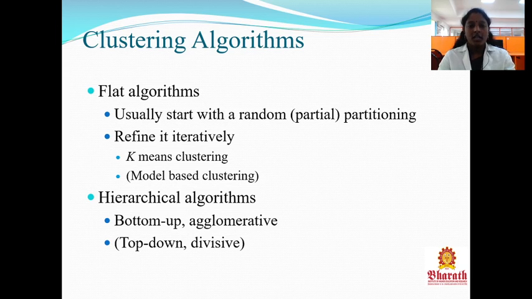The hierarchical approach goes either top-down or bottom-up.